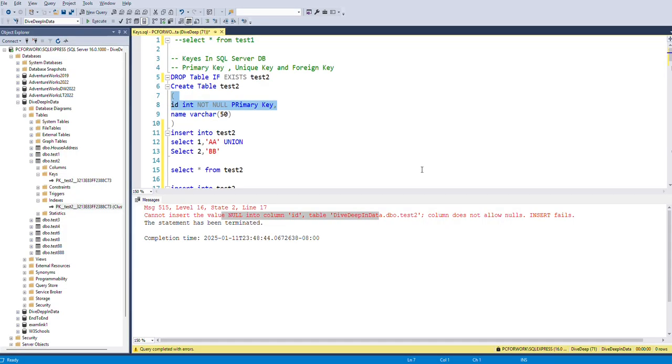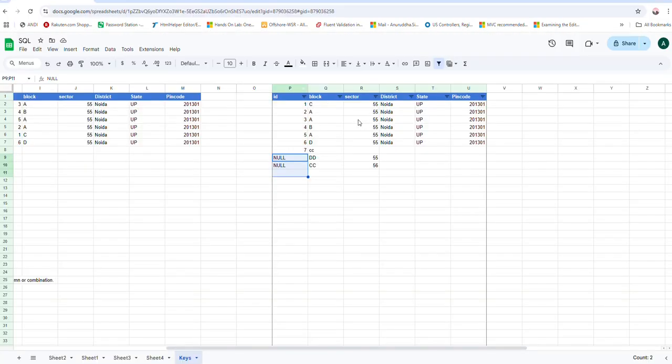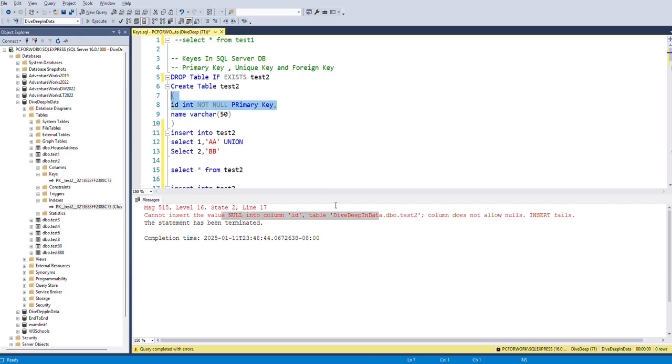It is not just that it's not allowed; there is a why. You don't know whether this row will come here or there. So you cannot define the order, ascending or descending, and you also cannot define the uniqueness of the whole row based on these columns. That's why nulls are not allowed.